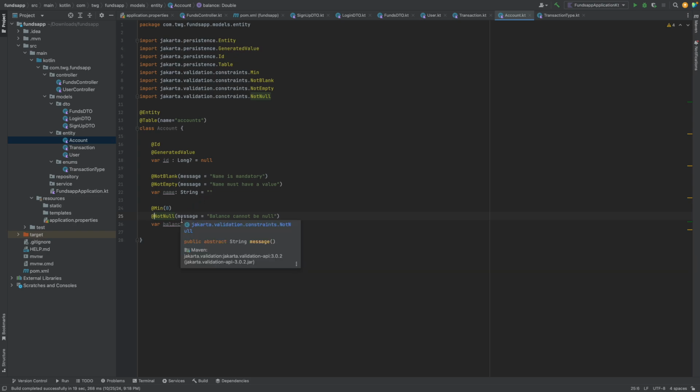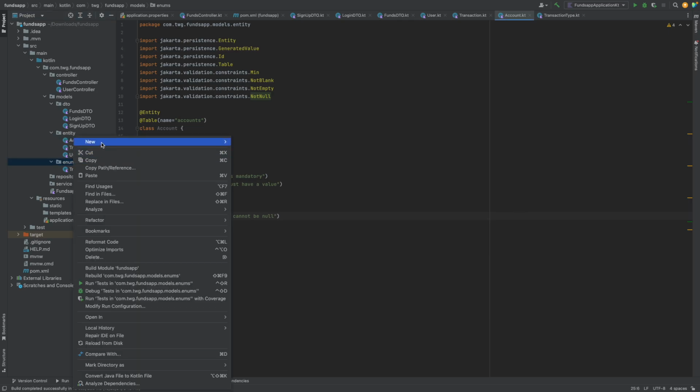Then the balance, right? It's got to be at least 0. We don't want any negative values. There may be a case where you're a bank that does accept negative values, and if it does become negative, then you start charging or sending fees to a user. But in this case, if it ever gets to 0, then it's a problem, right? And it can't be null, of course. So if it ever is 0, or if someone's trying to make a transaction and it's already 0 and it might go under, then we'll inform the user that it's not possible. Now we're going to actually need to create another enum, and I'm going to call this account type.